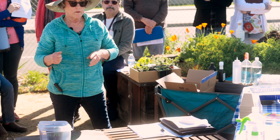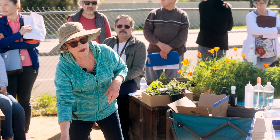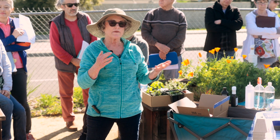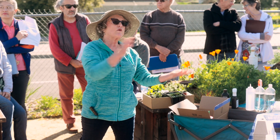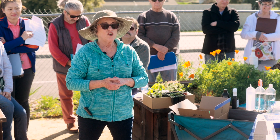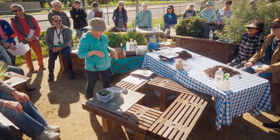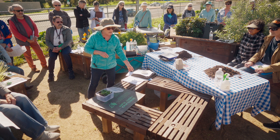Once they come up, take them off the seed mat because they don't need that extra heat. You can eventually start taking them outside for a couple of hours a day to get them used to being out — that's called hardening off. If you take them out right away and expose them to a beautiful day, you may injure the plant since they're just not sturdy enough yet to be out all day. In summer I would never do that.